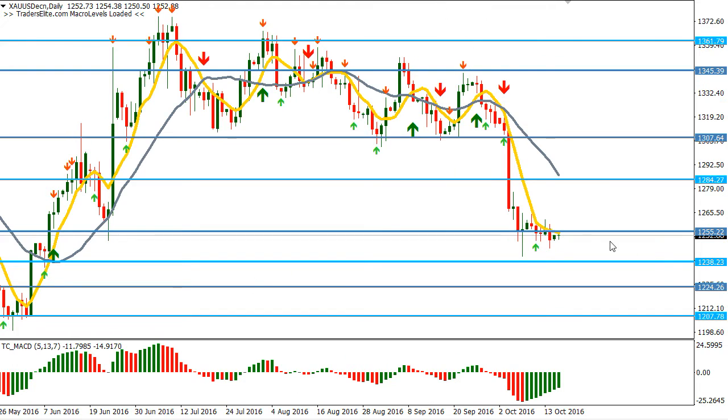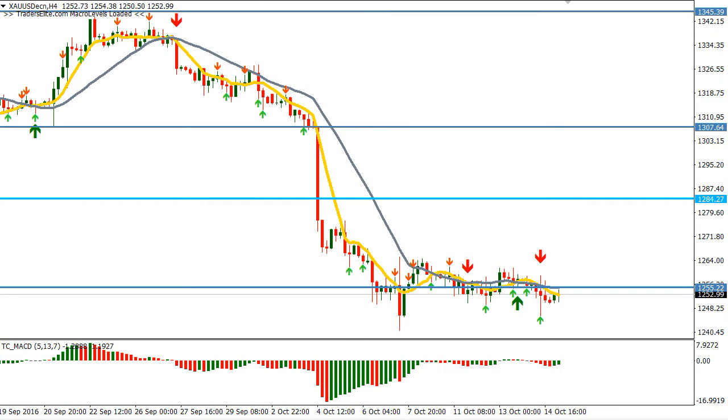So looking at the daily, we can see again this downward move and then consolidation over quite a few days around this 1255 macro level. So overall, our thoughts are that gold is heading down. However, in the very short term, there is a possibility of it moving up towards, say, the 1284 macro level. It really depends on what happens here and now. So there's two ways to play this. Wait for a rise before potentially trading short, or seeing if you can pick up that rally from 1255.